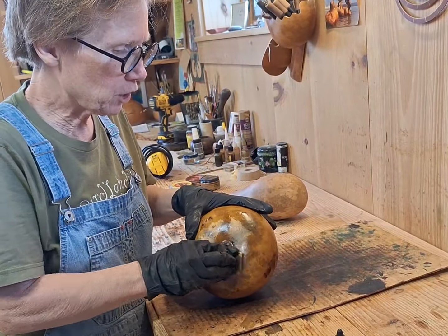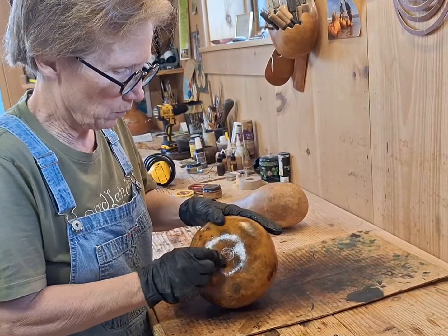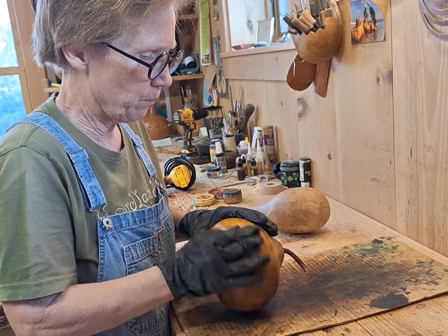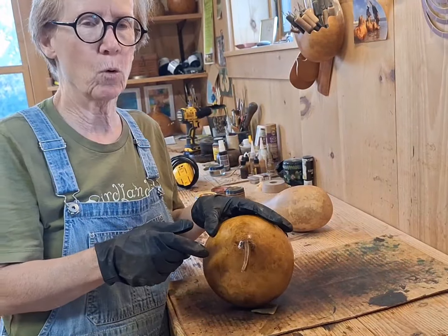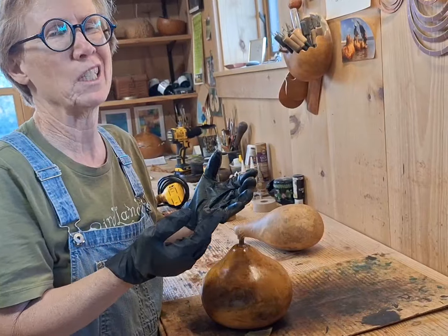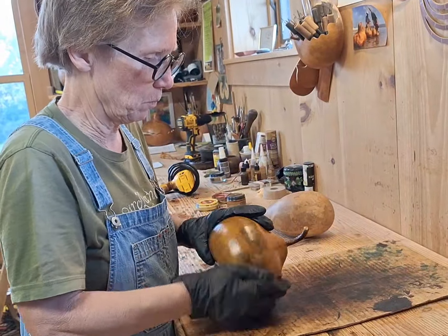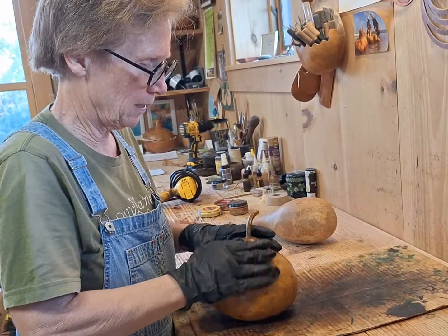So I like to finish the gourd before I start doing any artwork on it, like cutting into it. I find it's just nice to finish the gourd when it doesn't have any openings. And also, if I'm making a bowl and I make the cutout first, and then I'm staining and waxing, I'm going to smudge the inside of it up. And that's fine if you're going to paint it black or something, which a lot of people do, but I like just the natural color of the inside of the gourd.